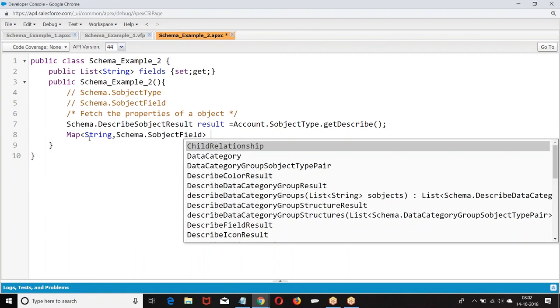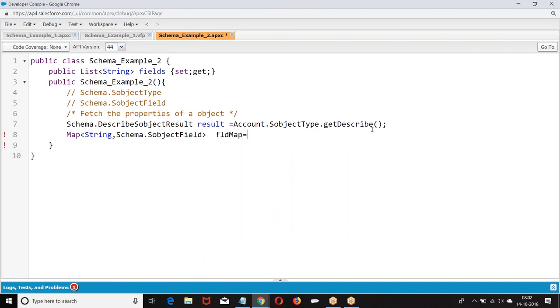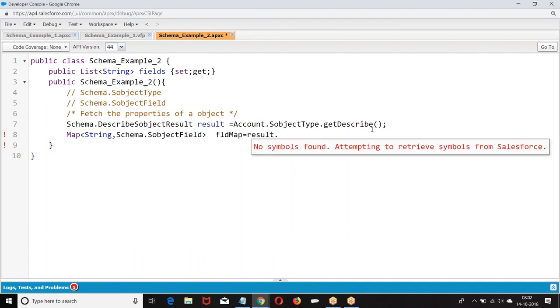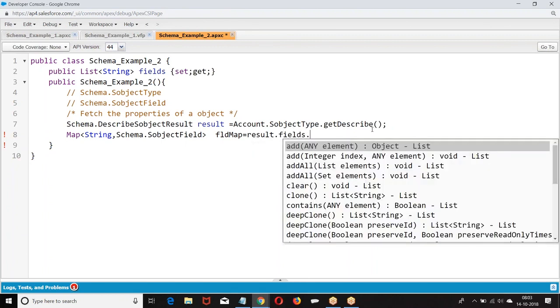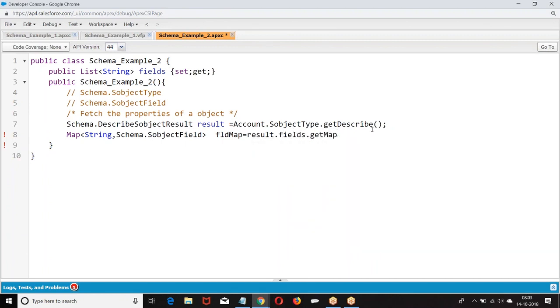So what was that? fieldMap equal to result. What is result? The object description. Whichever object I have taken, that object description dot fields, the properties of the object, dot getMap.